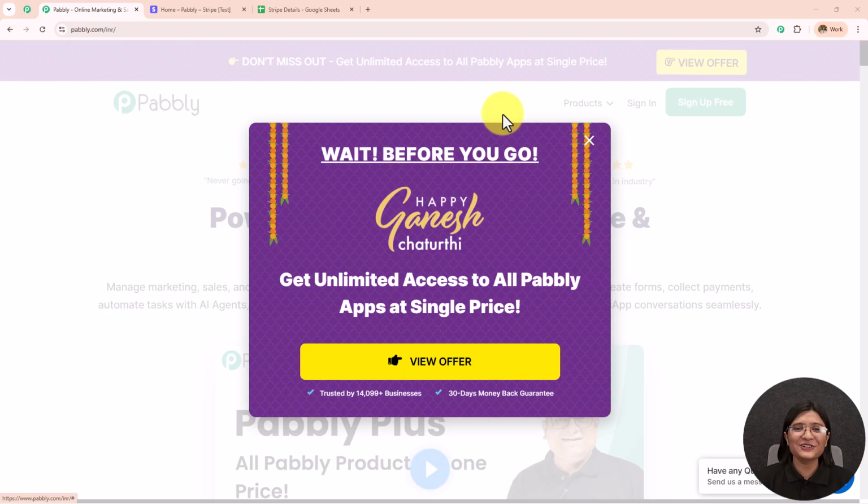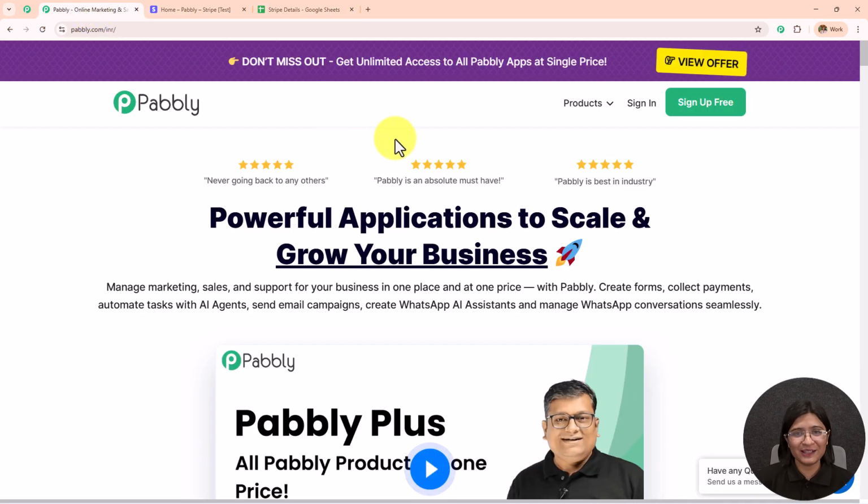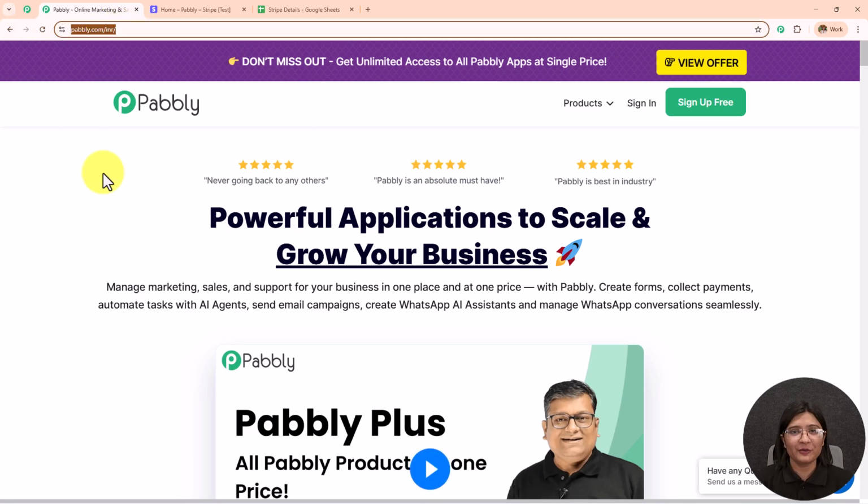So here in this video, we are going to see how we can add the details of the payment which we have captured from Stripe to a Google Sheets spreadsheet and then send the summary email to this customer. Now I'm going to create an amazing automation, building an integration between Stripe, Google Sheets and Gmail with the help of Pabbly Connect, and this is the landing page of Pabbly. You can visit this simply by typing pabbly.com in your browser.